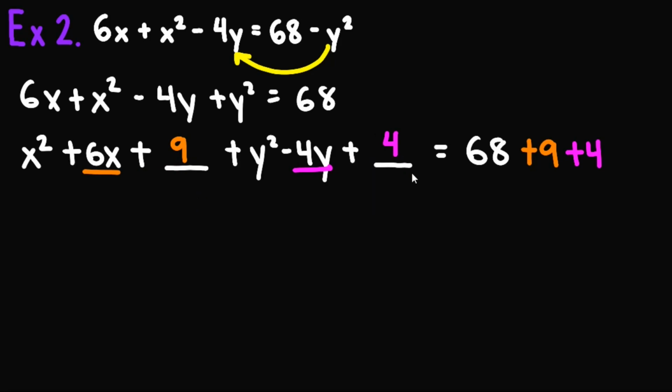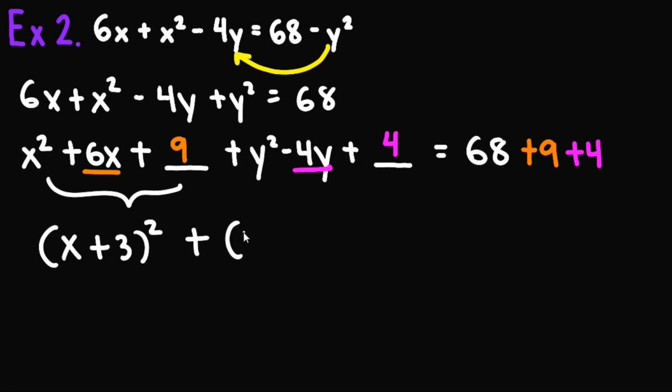We can now apply perfect square trinomial here. So this one simplifies to x plus 3 squared, and on the right we'll have y minus 2 squared. Again, to obtain this, we just get the square root of the first and the last term, and copy the sign here, and the same goes for the next one. For the right side of the equation, we'll have 68 plus 9 plus 4, or when simplified, that is 81. If I'm not mistaken, that's 81.